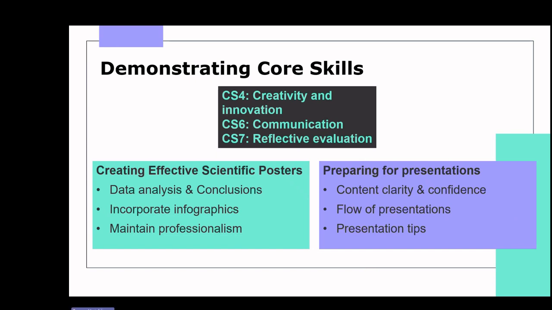Students should familiarise themselves with effective presentation techniques, and deliver a compelling and engaging presentation, ensuring that they effectively convey the significance of their scientific poster. In essence, an effective scientific poster is a synthesis of their project's key findings, displayed through data analysis and infographics, maintaining a professional and concise tone. As the students prepare for their presentation, they should focus on content, clarity and confidence, a logical flow, and effective presentation techniques to engage their audience successfully.